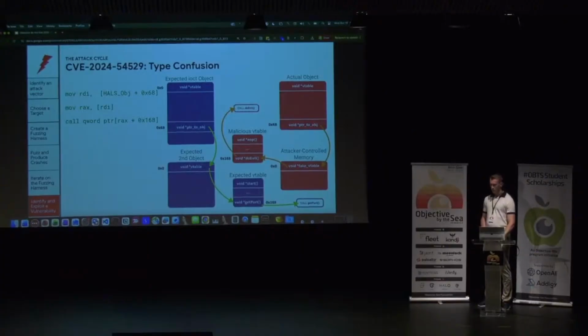It's calling some function, maybe get port, and that function call happens. What if we were able to use some other object and pass some pointer that we could control here, have it point to a fake object with a v-table lookup that then calls our own function? That's kind of the hope for the exploitation that I had here, to try to find some way to write to this offset hex 68.